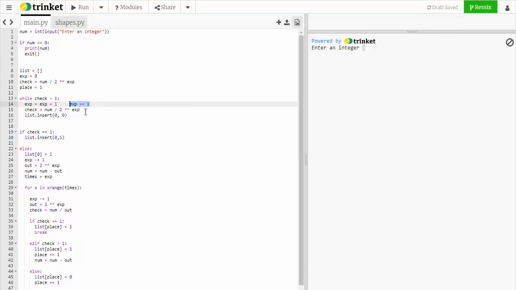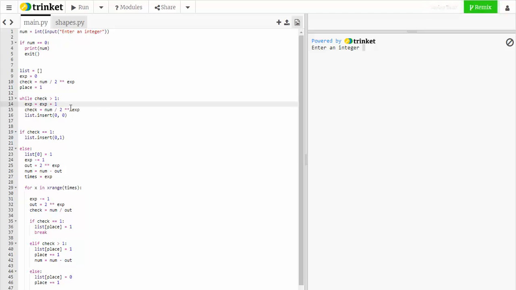But that's a cool thing you can do to make your code more compact, especially because these increment operations are pretty common. You can also do it with a decrement operation. So if I wanted to say that exponent is equal to exponent minus 1, I could say exp minus equals 1, and it would decrement that variable.